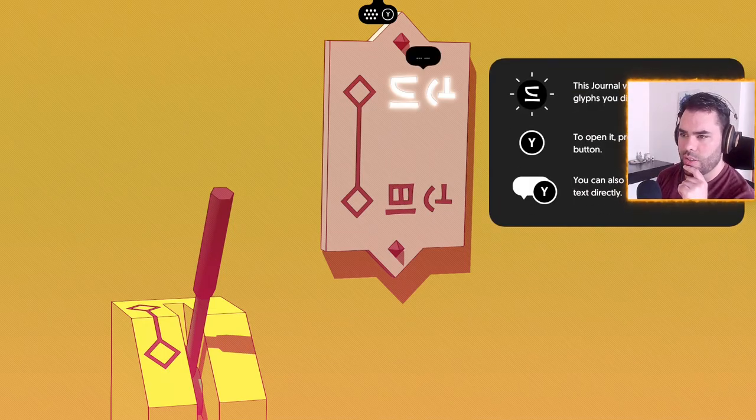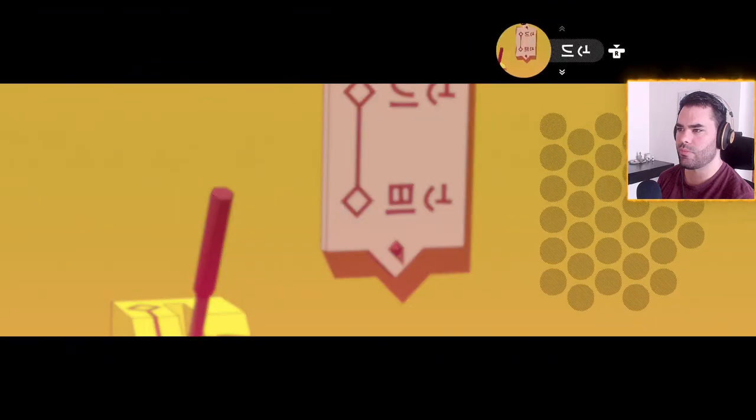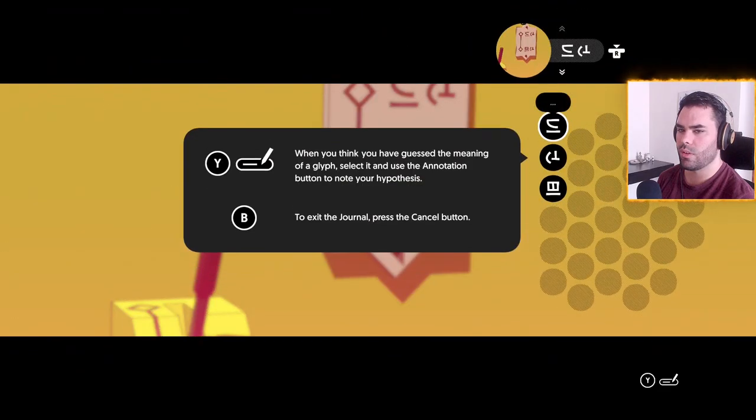Uncovering the text. This journal will record all the glyphs you discover. To open it, press the journal button. You can also open it by selecting a text directly. Oh, is it like an alphabet and we had to translate each symbol or each letter or something? When you think you have guessed the meaning of a glyph, select it and use the annotation button to note your hypothesis. To exit the journal, press the cancel button. We're gonna literally have to translate the glyphs by guessing the meaning of them.